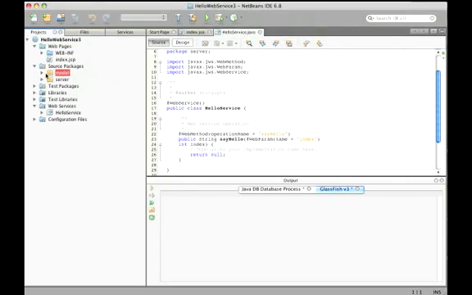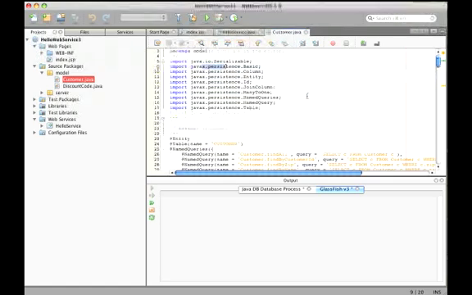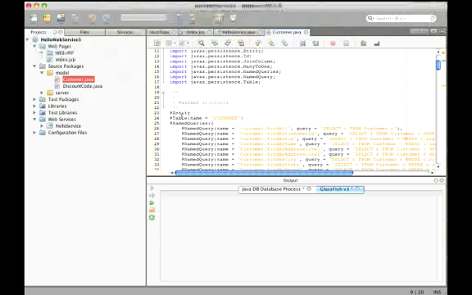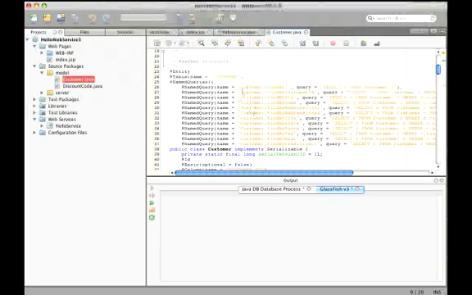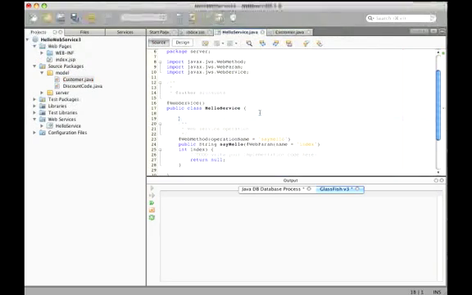And this generates my JPA compliant classes. So if I click on Customer, you can see all the classes are coming from javax.persistence package, which is a standard Java EE 6 package. You can see entity, table, standard annotations, and there are certain named queries that are generated for me for simplicity and ease of use. So let's go back to our web service and inject the persistence unit that we just created.